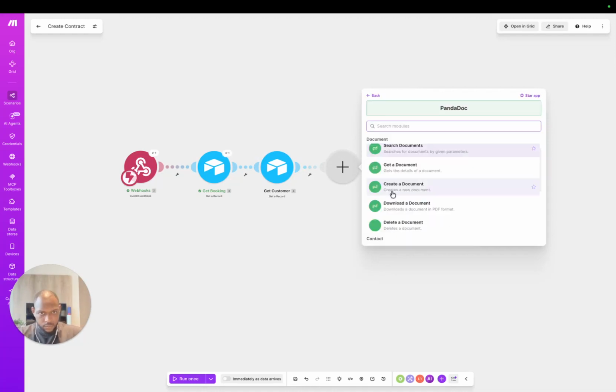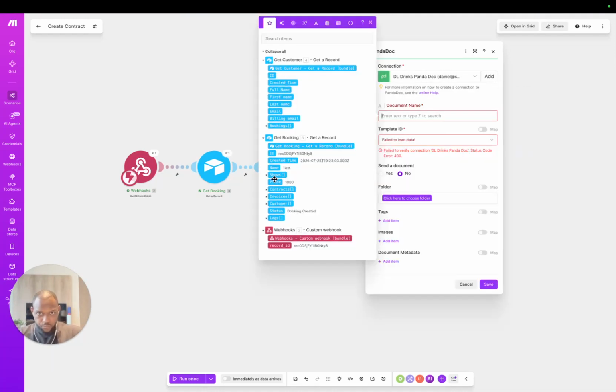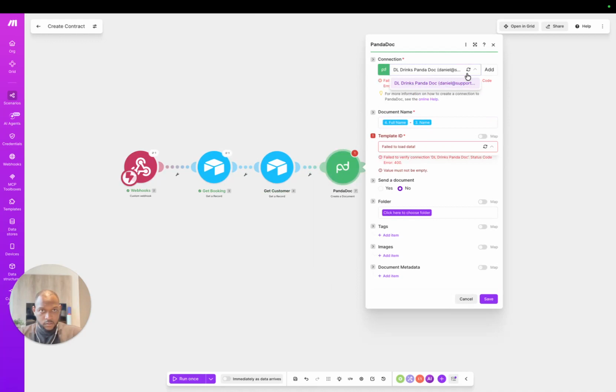Now, what we can do is create a document. We're just going to address it. So the document name is going to be the full name and then the booking name as well. Oh, that's the wrong one.